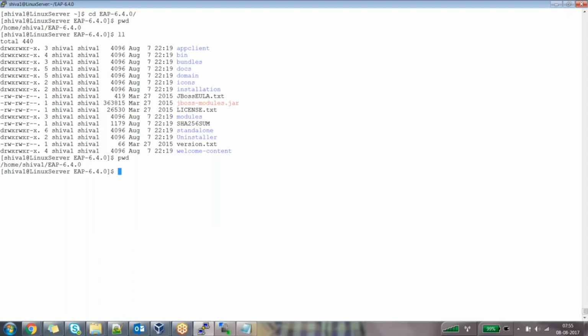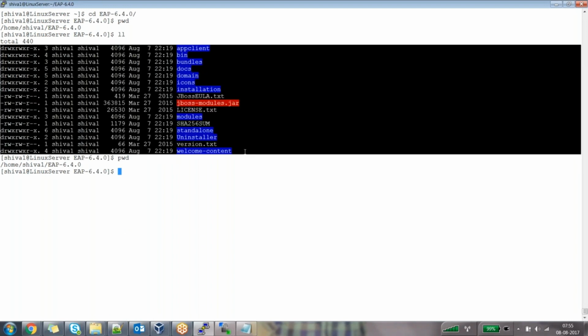For us, all the installer-related files are copied into this particular folder, but in a real-time environment, when you trigger the installation using the JBoss software given in the exam, all these components would be present in another folder called the EAP folder. Since I removed that particular path, you're not able to see that. But all the files or folders, at least the majority of the folders, will be present under that EAP folder.